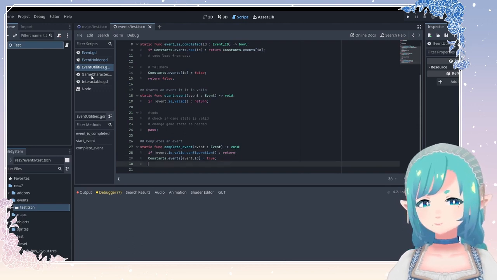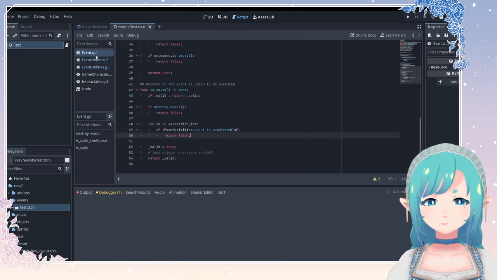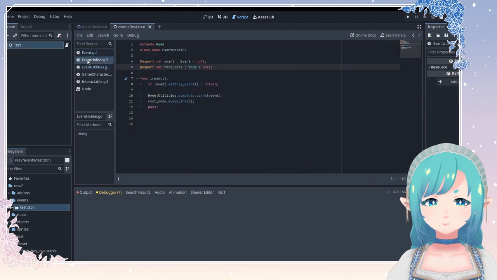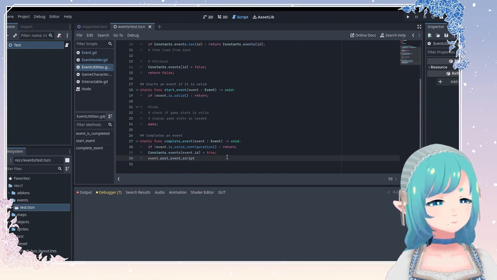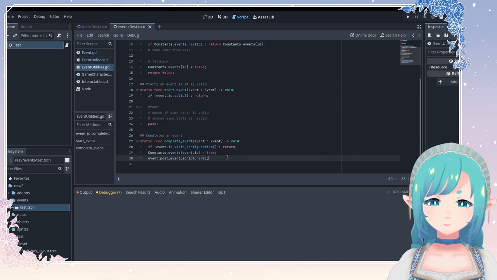Okay. So what we want to do is take the event's post-event script. Post-event script. What new? So.